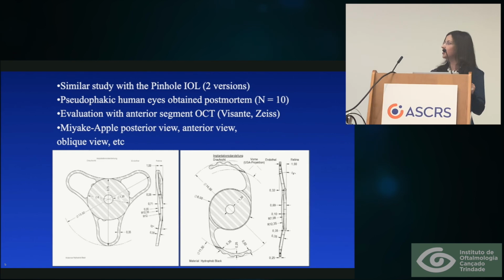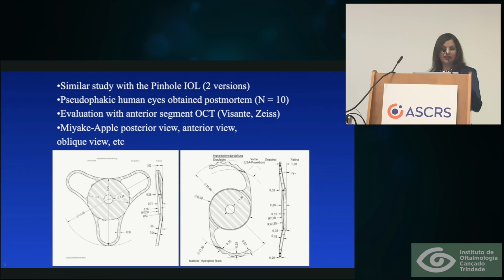So at the very beginning of this project, the design was like shown on the left. It was more like a tripod type of design with 3 closed loops. And then we had the opportunity to perform a cadaver eye study comparing both designs to see if the current design really has some platform advantages.